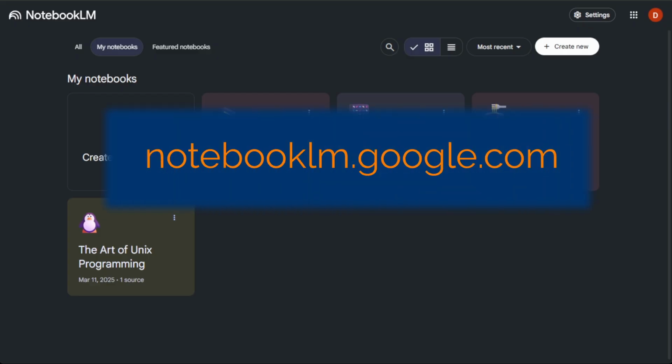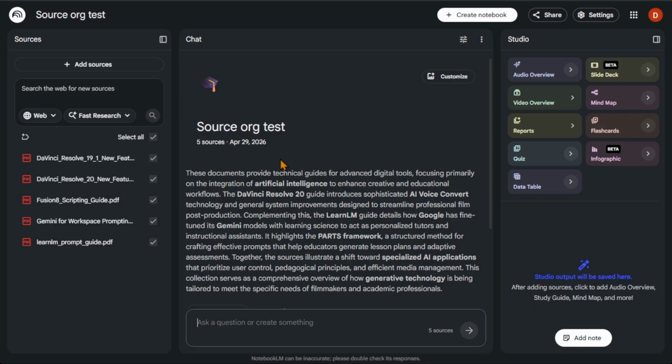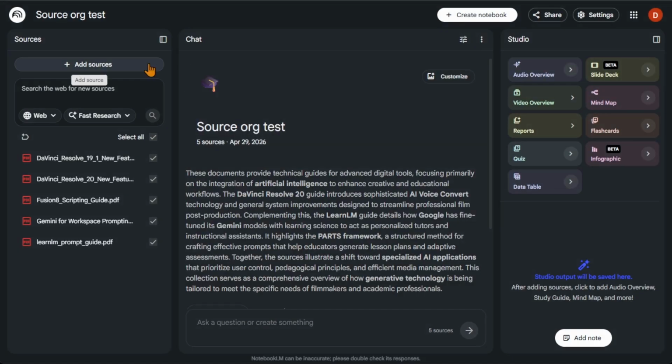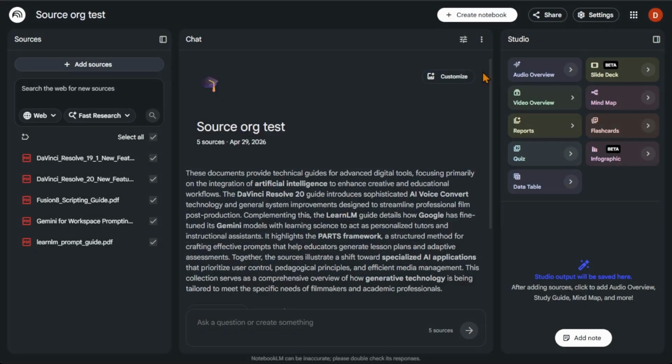If you go to notebooklm.google.com, and then you usually have to log in, and then you'll get to this page, and this is just your home page, and then you either create a new notebook, or if you have an existing notebook, you go into that, and then you have to add at least 5 sources. So either your add sources window will just pop up if it's a new notebook. If it doesn't, then you click out here. If it doesn't pop up, then you click here where it says add sources, and this window pops up, and then you have to add at least 5 sources.